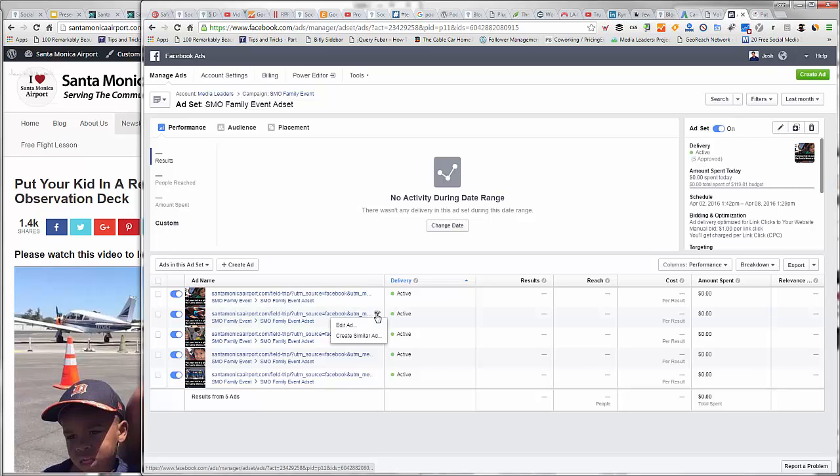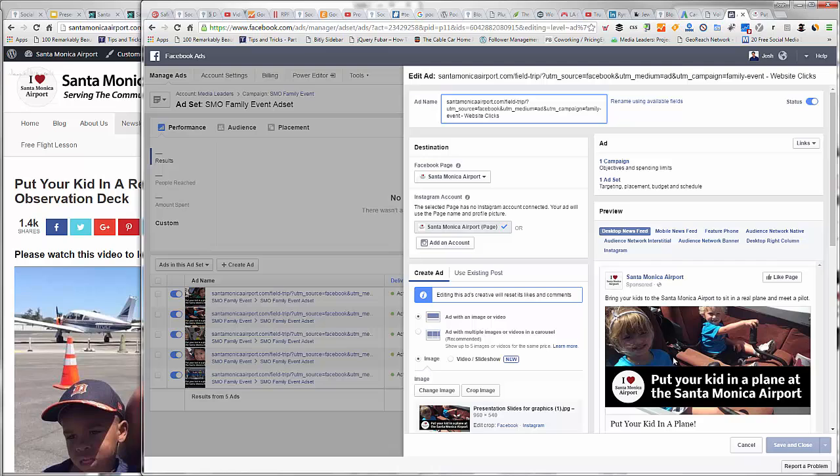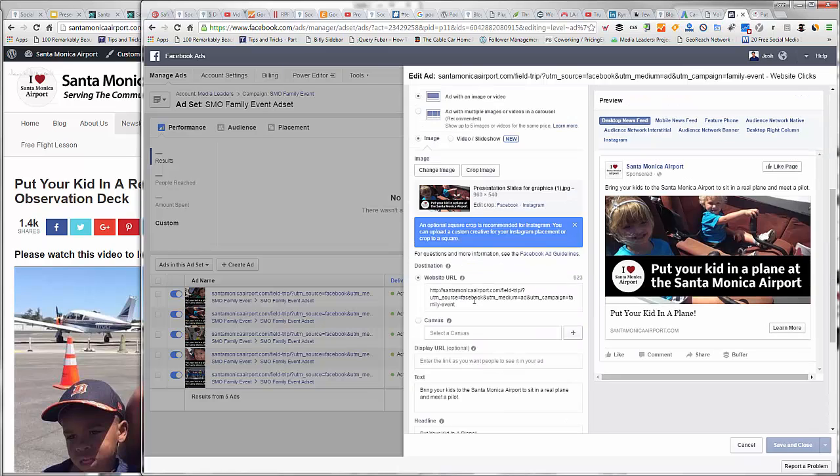So we edited the green shirt kid. Let's go to the blue shirt kids, right? And let's go down here. What we're doing is they're going to go to this URL, but why not put in the campaign family event blue? This isn't exactly the right thing to do. There's another UTM thing to do, but this is close. Blue shirt kids.